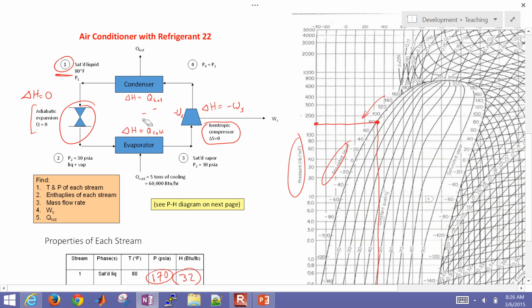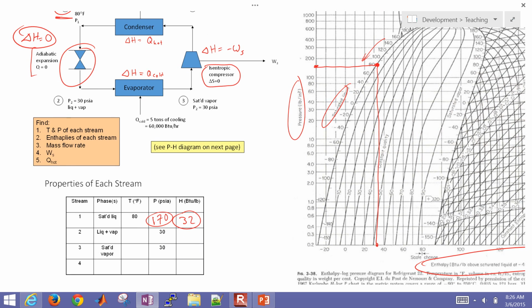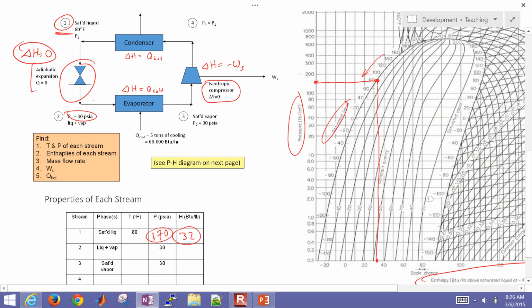because we're going to go down with constant H, delta H equals 0. Then we know that at the second state, at this 30 psia, I'm going to have the same enthalpy that I had before. So what I can do is I can just come down this line until I get to 30 psia. Okay, so there is my second point. Okay, so this was point 1, and this is going to be point 2. Okay, and that means I can look up some of these other things as well.